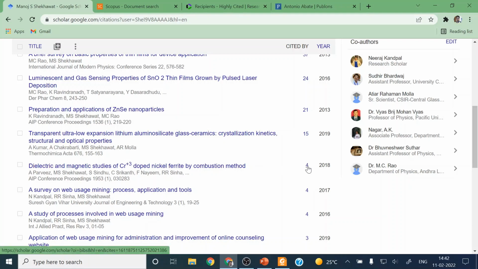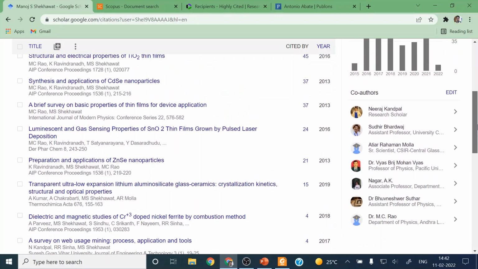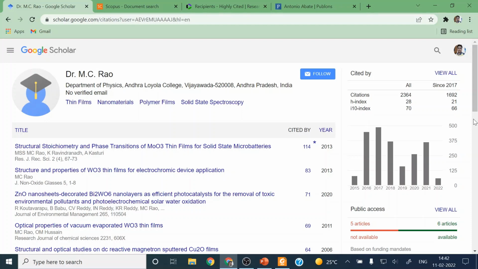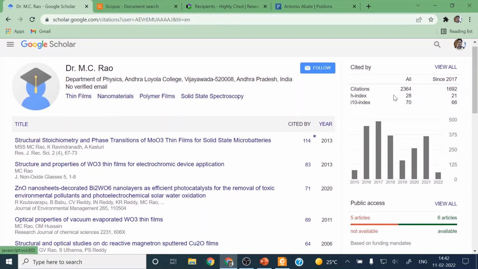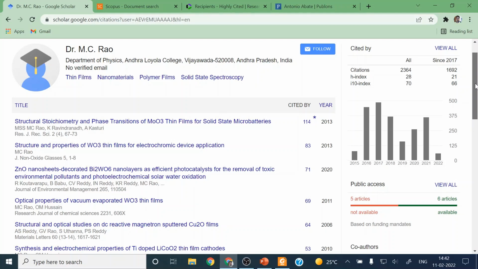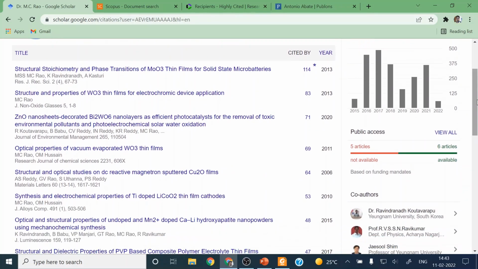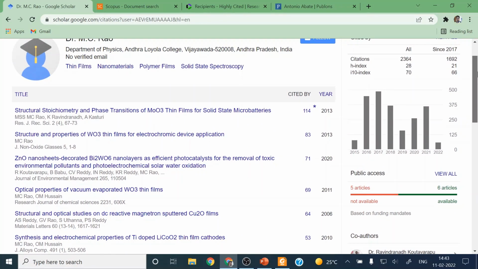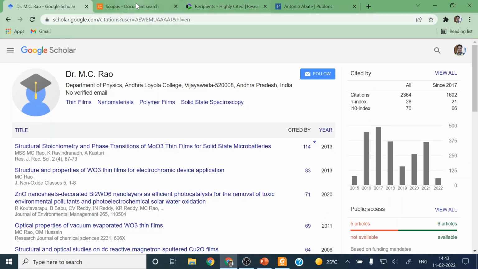As per the H index, the citation count must be higher than the h value. So my H index is 7, since 15 citations is more than 7. It is decided in the same way. I can also see my colleagues' citations here. Suppose I click on Dr. M.C. Rao. This person has a very high H index, 28. What does it mean? The 28th ranked paper has citations greater than or equal to 28. So we can go to the 28th position, and that will be the H index of Dr. M.C. Rao.